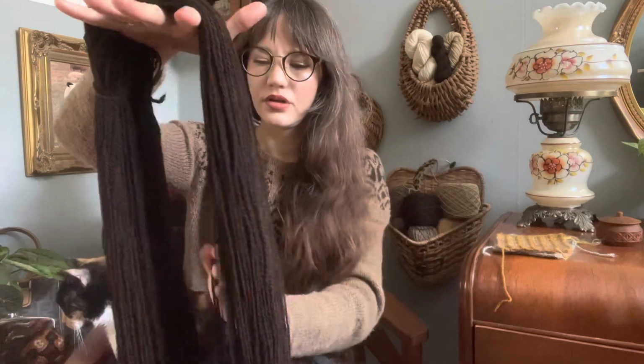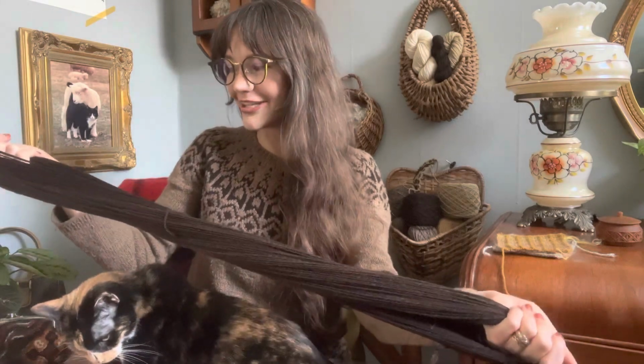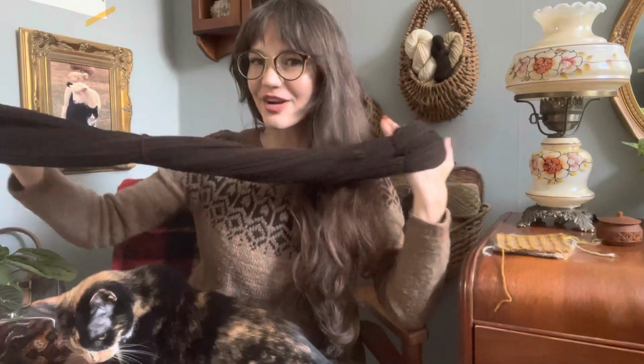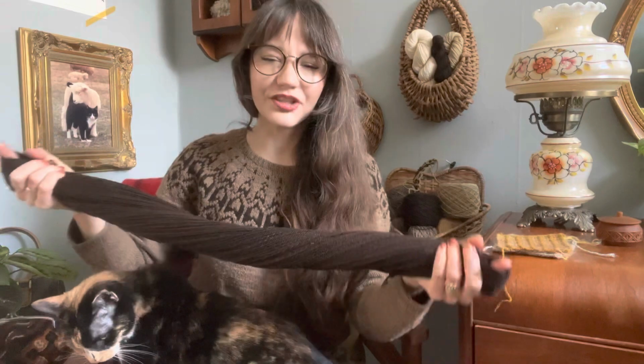I have a habit of kind of, I don't do a long draw, but I kind of have this long draw habit to my spinning. I don't know. I just do the thing. I don't study the thing. I don't know the right language. I do learn a lot though from other spinners on the internet that talk about their spinning. They know the right thing to say, and I just practice.